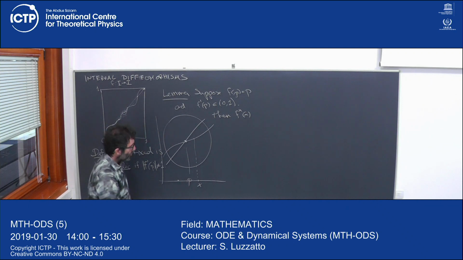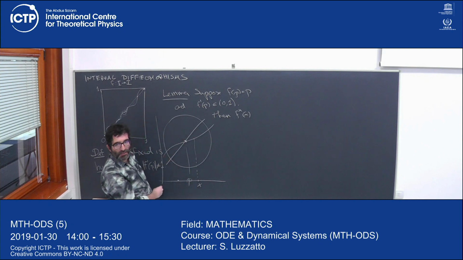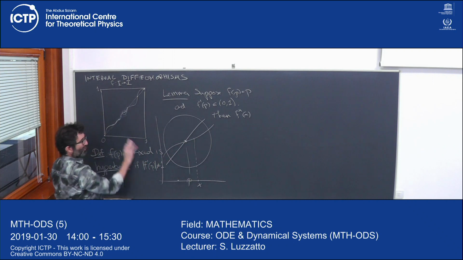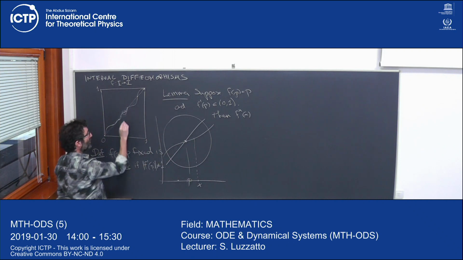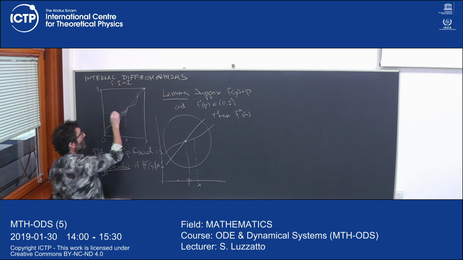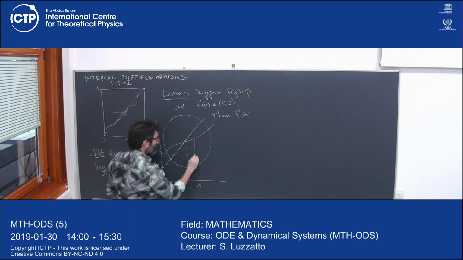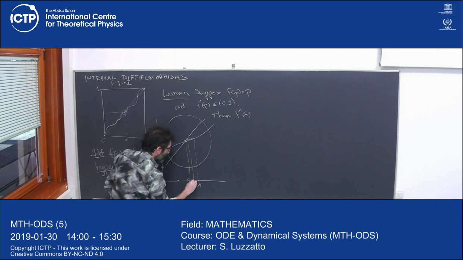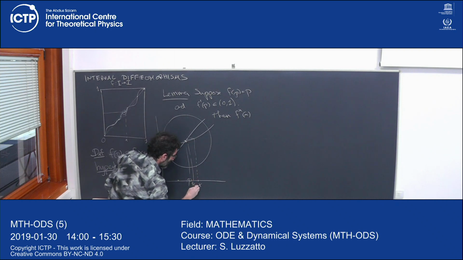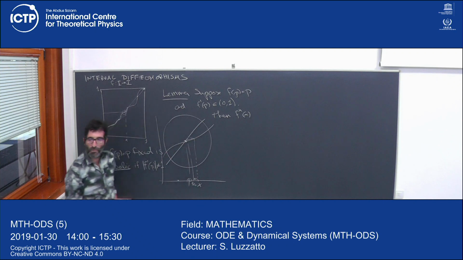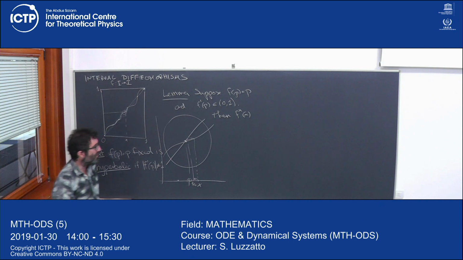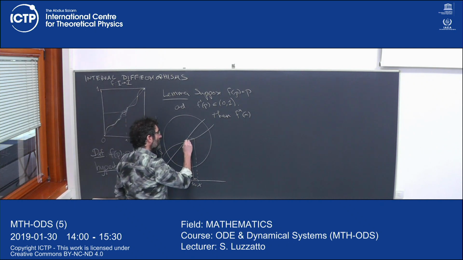Let's try to do a graphical analysis of this. So f of x is here. Remember, I'm going to do locally what I did before. You take a point x here, you look at f of x, which is here, and then remember we went across to the diagonal. So you take x, you go across to the diagonal, and then you come to this point here. So f of x is here. You agree with that? Yes? And where's the next image? The next image would be there, there.